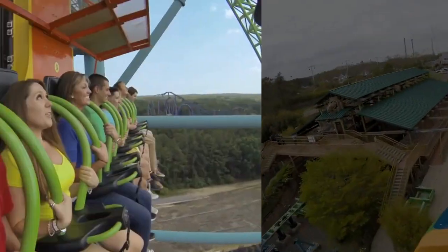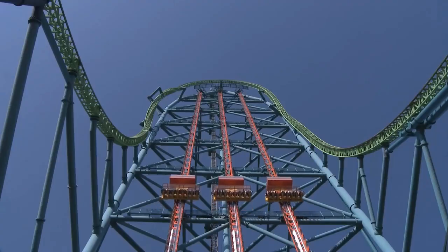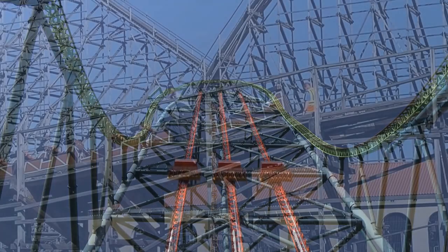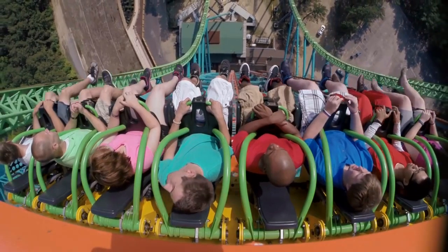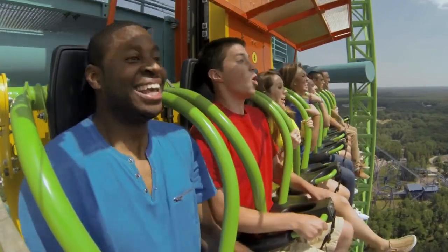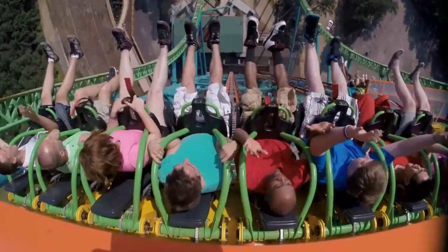Next up, because we were right there and still had time left on our locker, was Zumanjaro. Despite being slightly depressed walking to the ride by getting amazing views of that one wooden coaster we weren't going to be able to ride, Zumanjaro has easily become my new favorite drop tower. It has almost the exact same restraints as Skyrush, so you feel so free while you're up there 400 feet in the air, and it feels like the drop lasts forever, as you might expect.